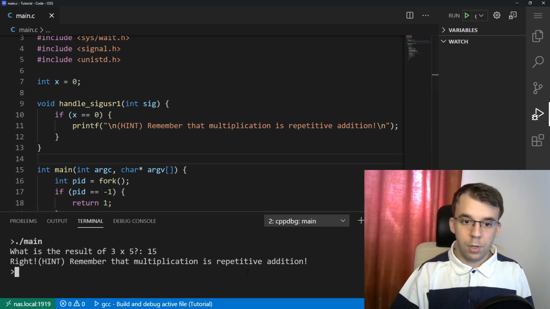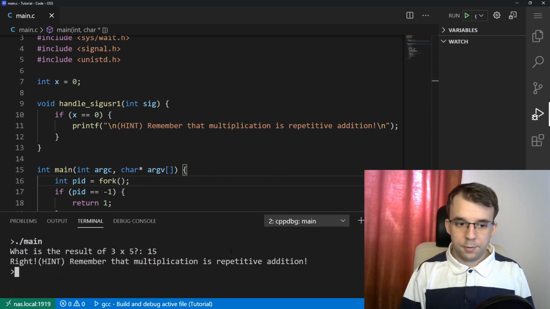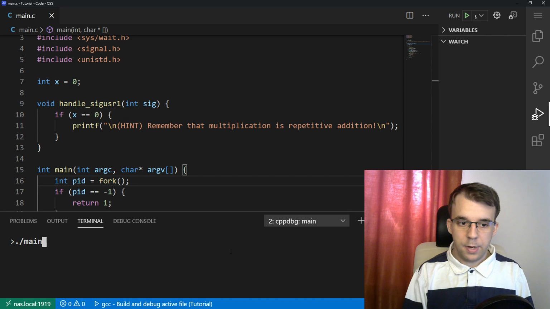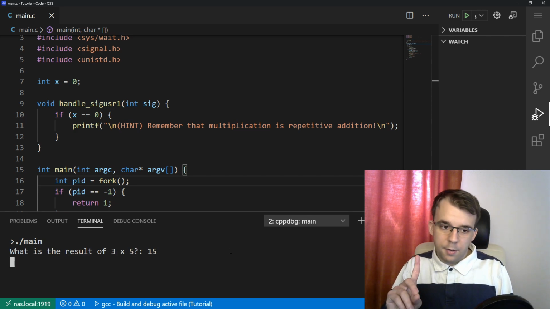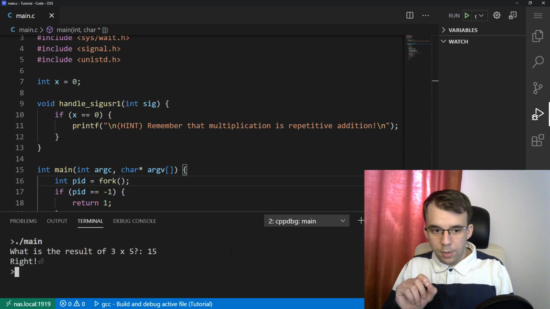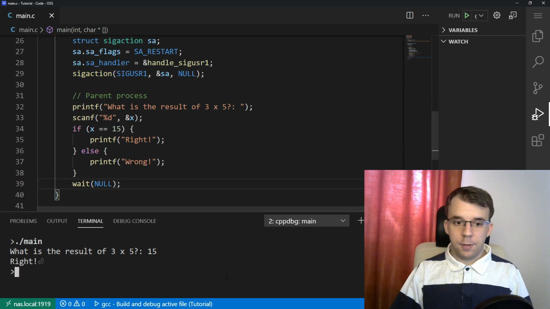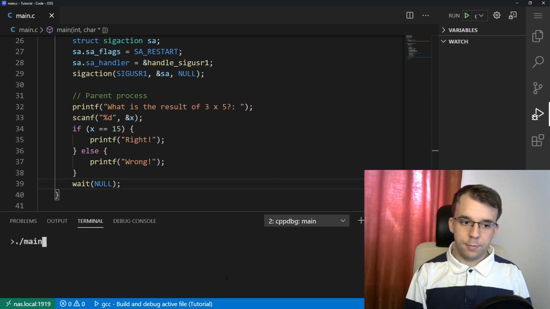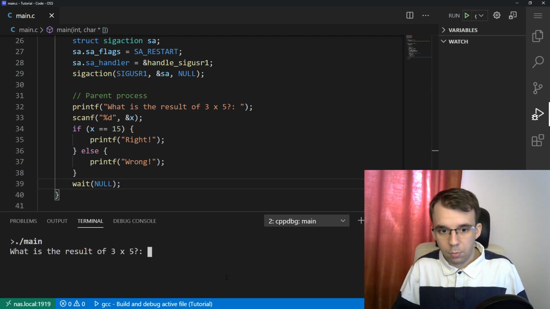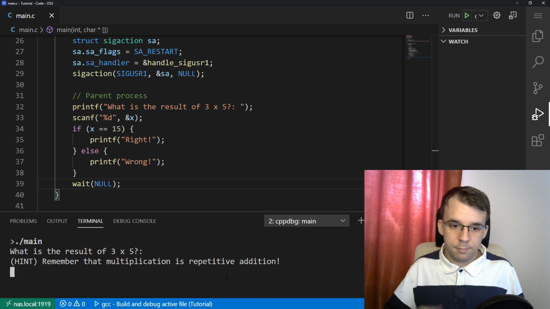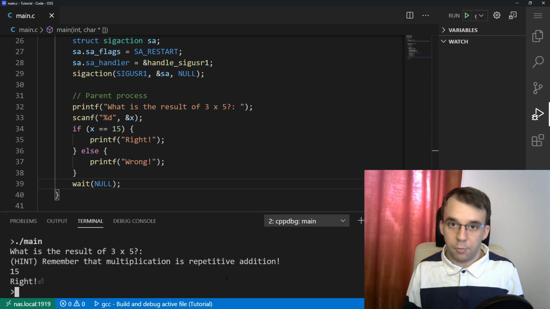Now if I try to first compile it and run this, I'm going to clear and then ./main, say 15, and then it should actually print out right, and it's no longer going to print out anything else on the screen. But of course, if we clear it again and launch it and we wait 5 seconds, it should print out on the screen saying that, well, we haven't read anything, and sure enough, we get the message. And then we can say 15 and it's going to say right.